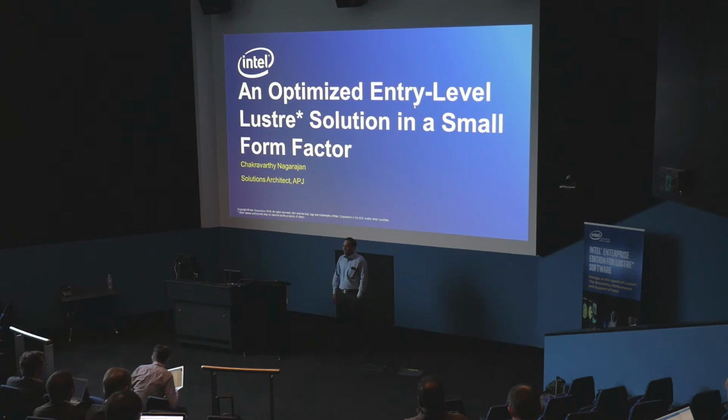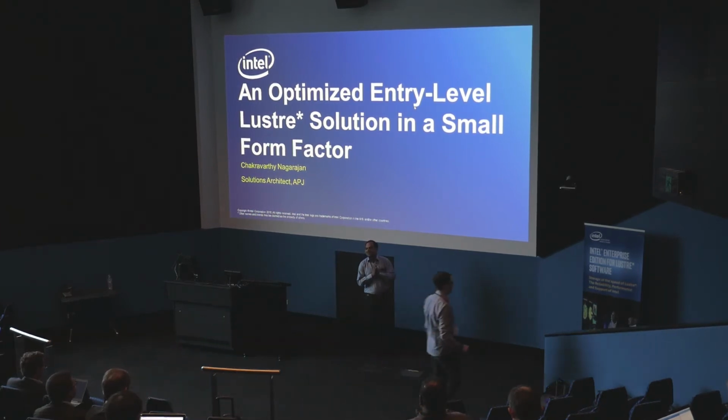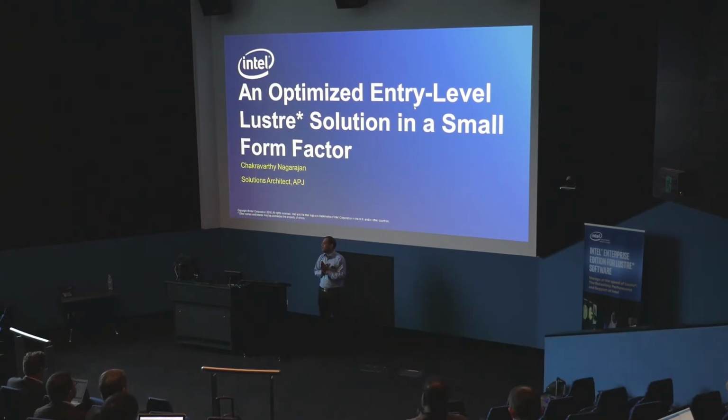So, of course, we all know Lustre is scaling up well towards exascale computing, and there are a lot of developments happening around that area. But there are still a lot of entry-level HPC users, especially in the APJ region, still using NFS and struggling in terms of performance. We all know the basic difference between what NFS does and how Lustre can make a difference over NFS.